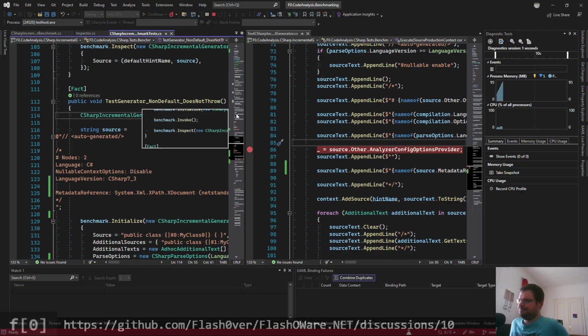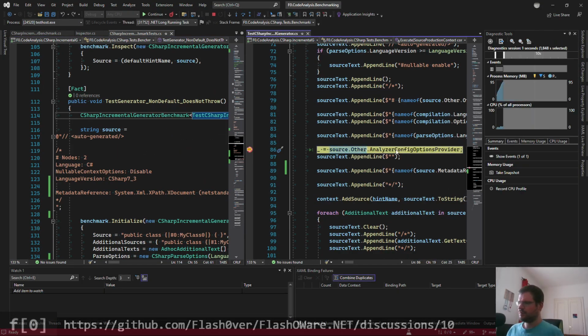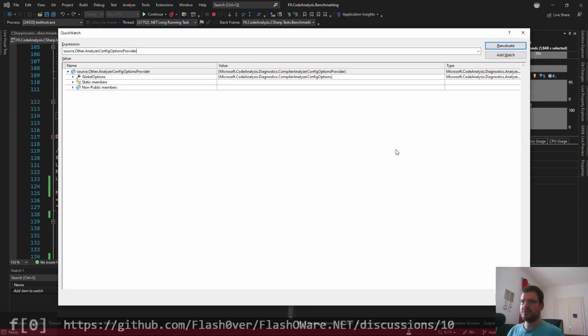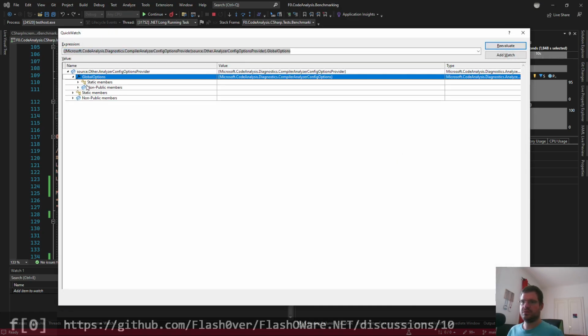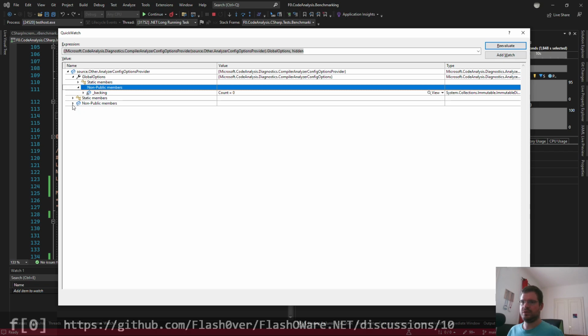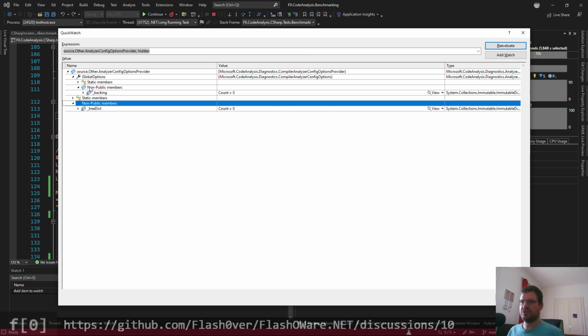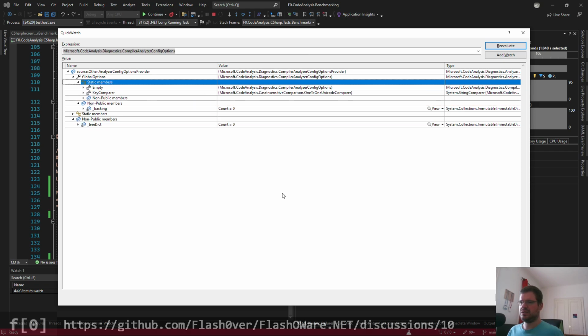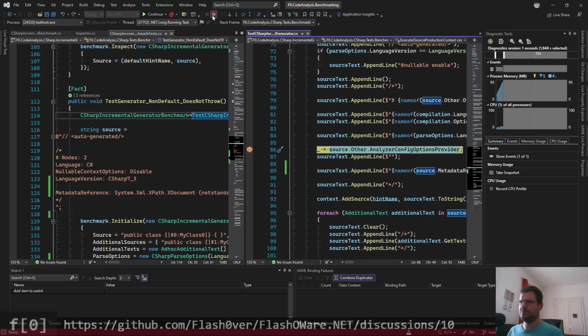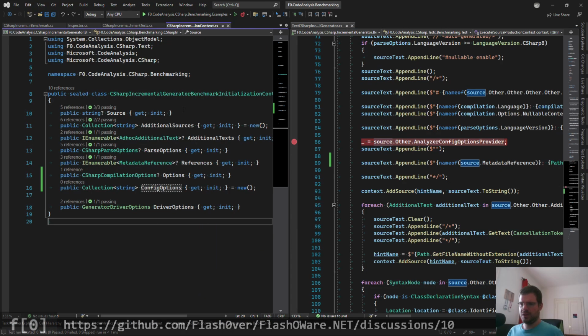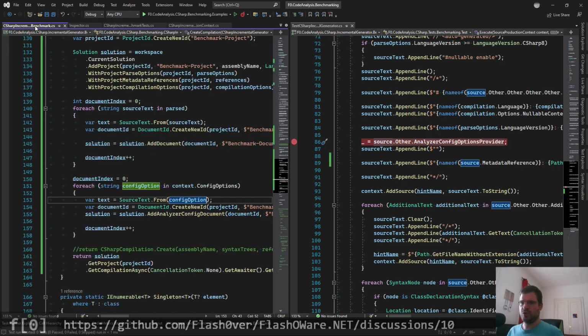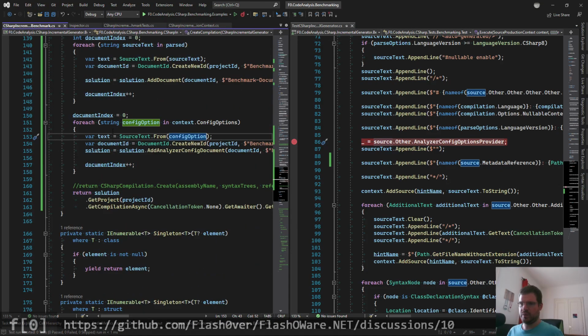Maybe we can print all of them. No, not really. It says count 0. That does not look promising. Did we do something wrong here?